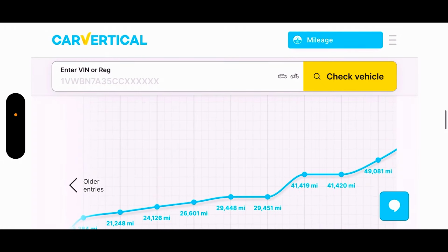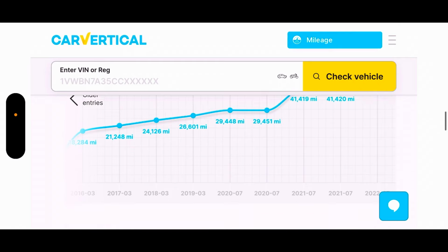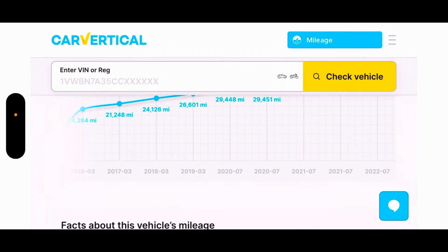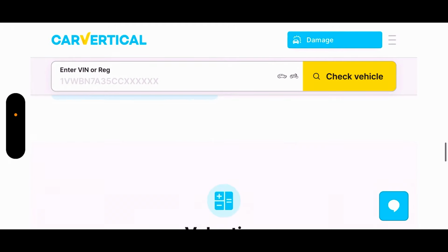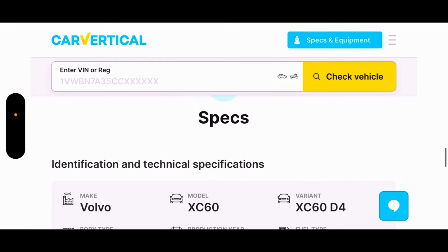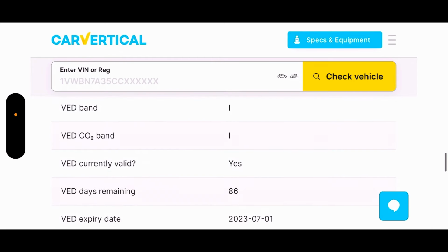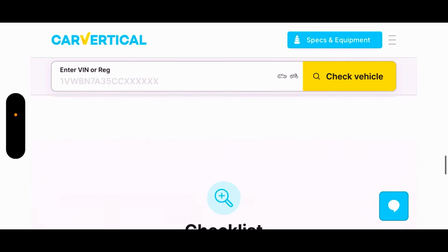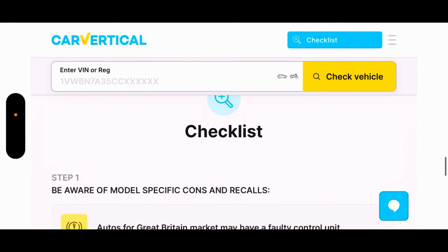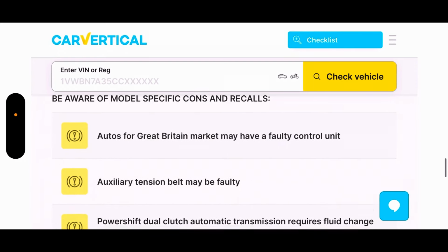The handy mileage graph there, all the mileage, and the last MOT there at 49,000 miles on the 7th 2022. Right down the bottom of this check there is 9 helpful tips and tricks of things to check when you're purchasing your vehicle. It'll also tell you all the MOT history, whether it's currently taxed, currently MOT'd, how long's left on it, and quite often as well valuations if the car's been listed on an auction site or other various car sites. That sometimes shows pictures on there as well.